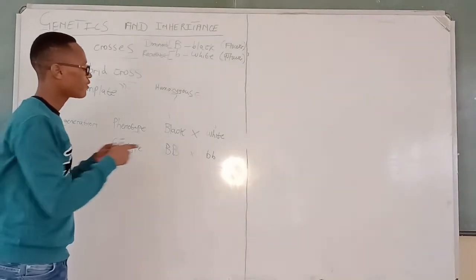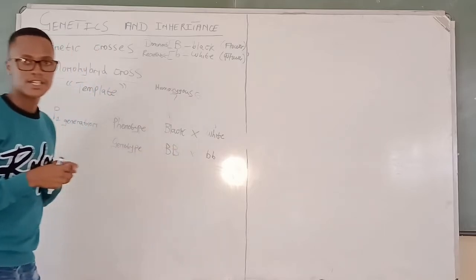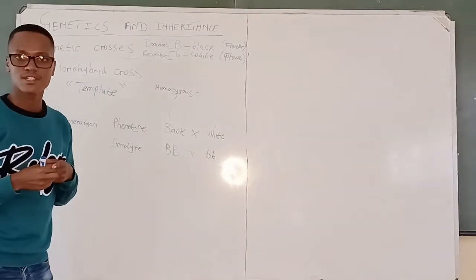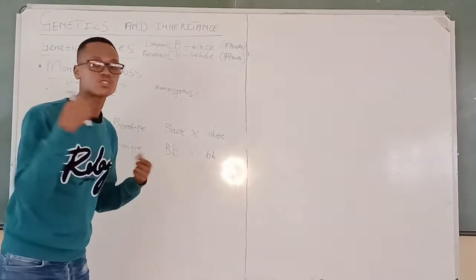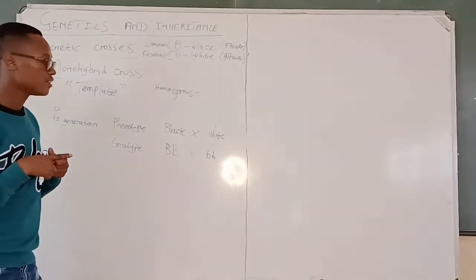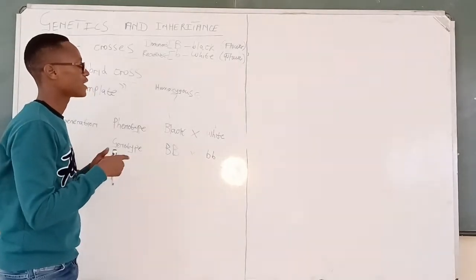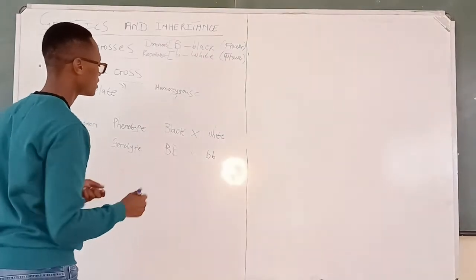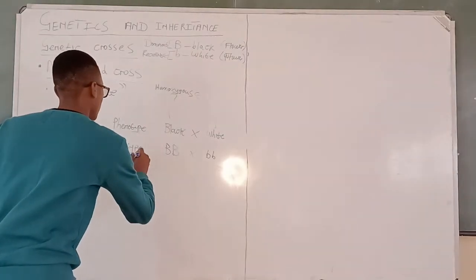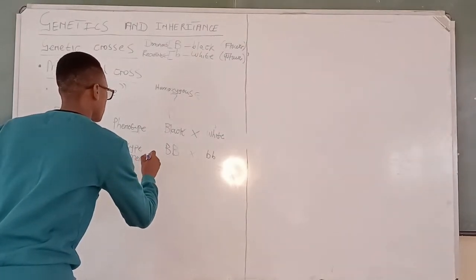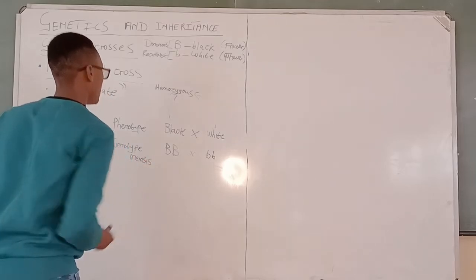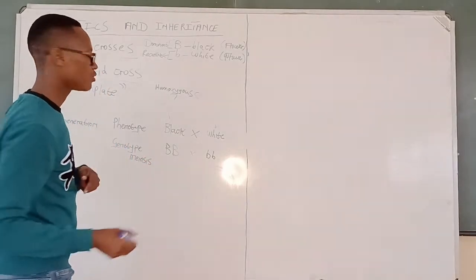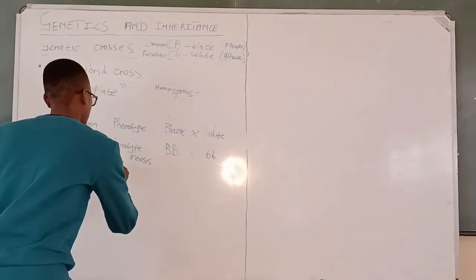So we all know that before these parents can have offspring, they have to undergo meiosis. We did the topic of meiosis in the previous topic, right? In the previous topic we said that meiosis is going to form the gametes. That's why we're going to include it here. So now these parents undergo the process of meiosis, and meiosis is going to form the gametes.